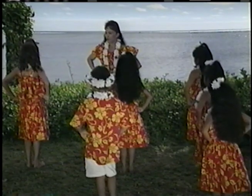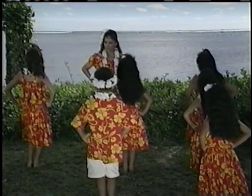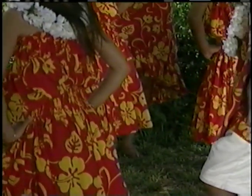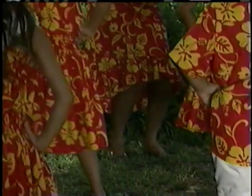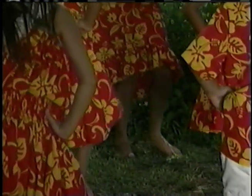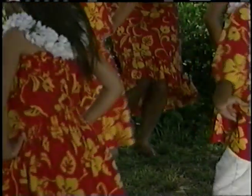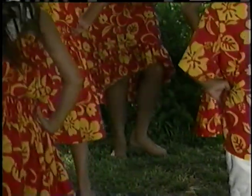Very good. Now we're ready to learn the ka'o step, the sway step. So everyone, bend the knees, get ready to sway. Sway to the right as you lift your left heel. Sway to the left as you raise your right heel. Sway and lift, sway and lift, sway and lift, sway and lift.